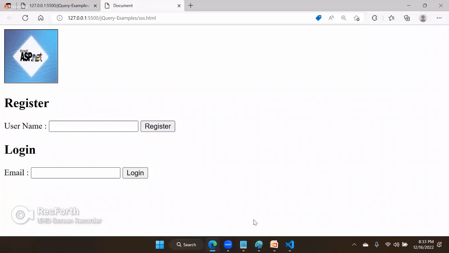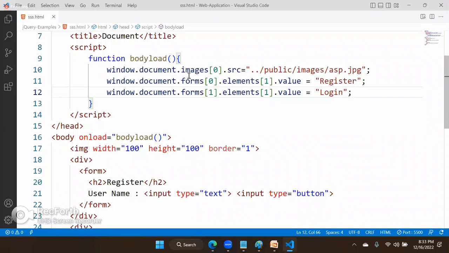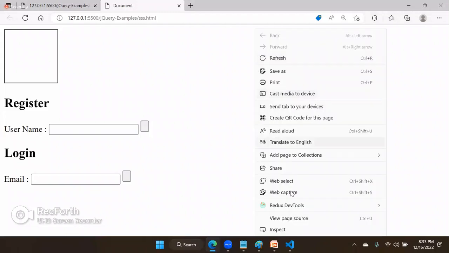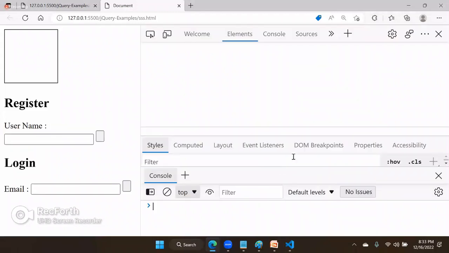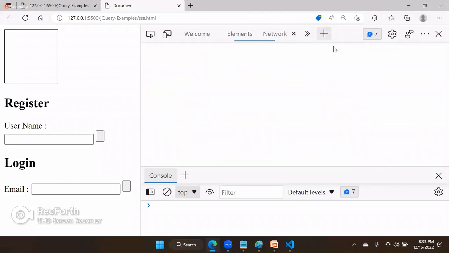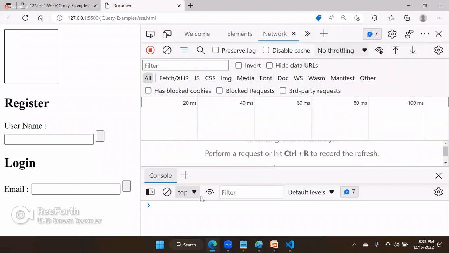For example, you see here, I am just monitoring this. I will remove this. I will go to this page and inspect. In inspect, I am going to the network category.